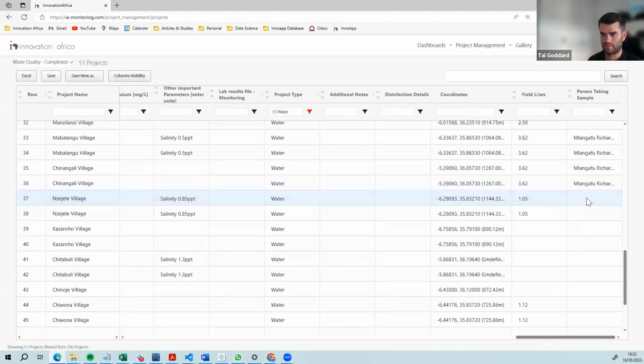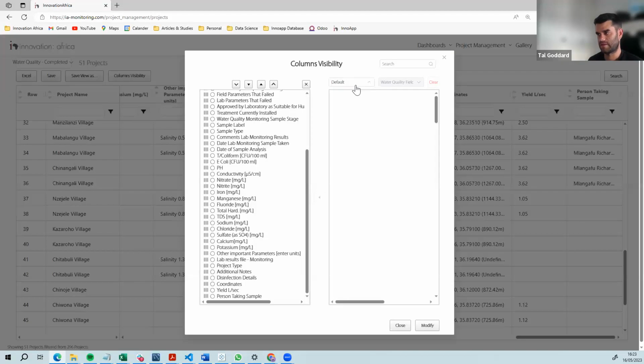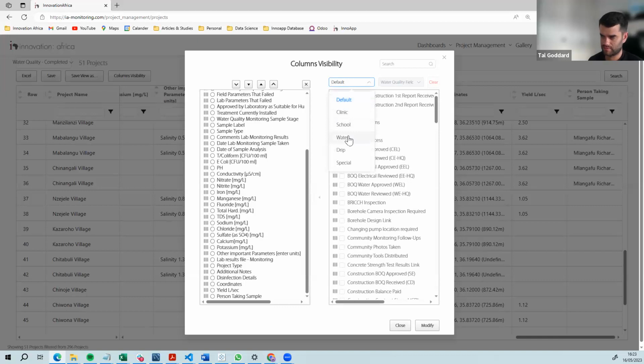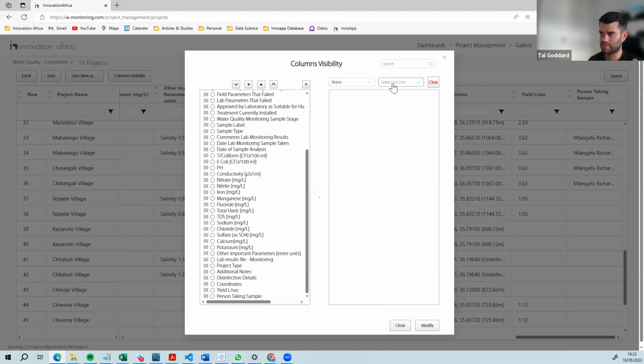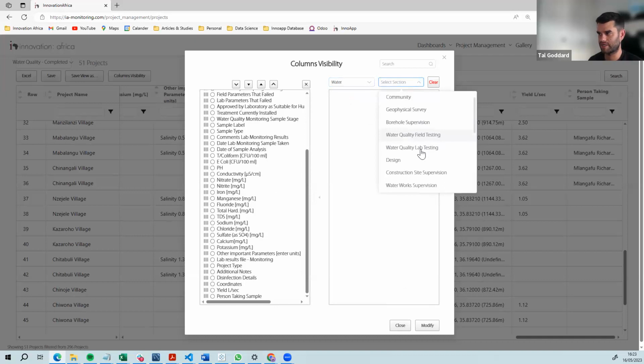Okay. So if you notice what I did here, I actually mixed information from two different forms in the same view. We can also do that in the database. You can take, for example, the driller's yield from the drilling form, and I don't know, microbiological, like total quality from the water quality form. You can mix from different forms. So just for example, I'm taking now another. I want to know how many solar panels. Just giving an example, although you don't need to know this, how many solar panels are in these projects.